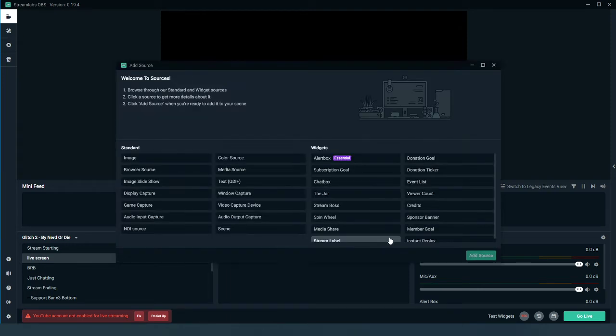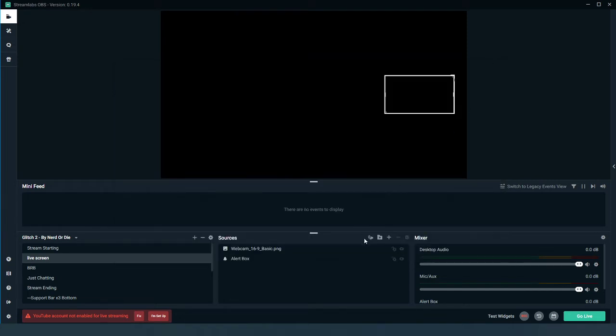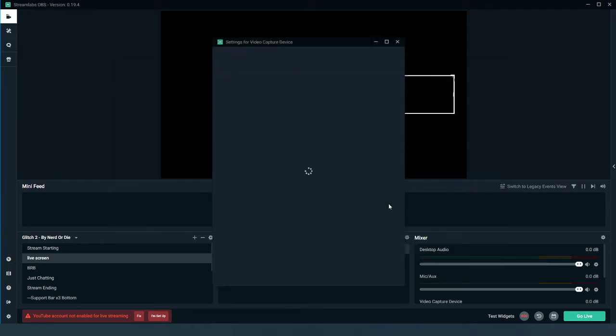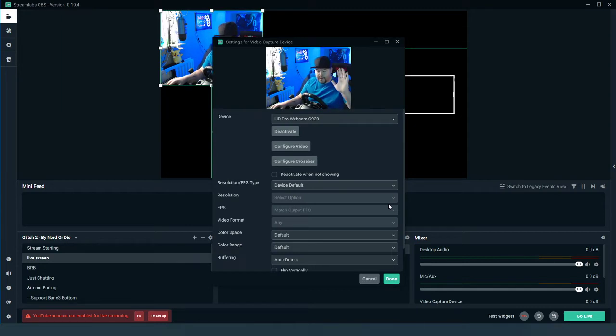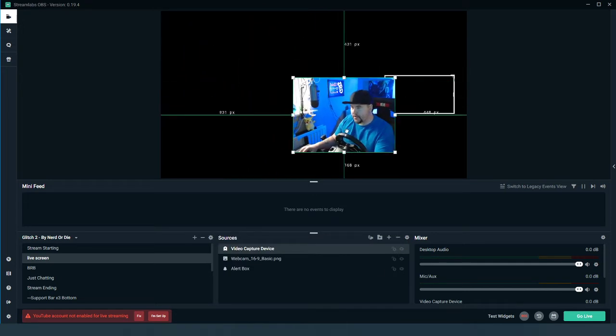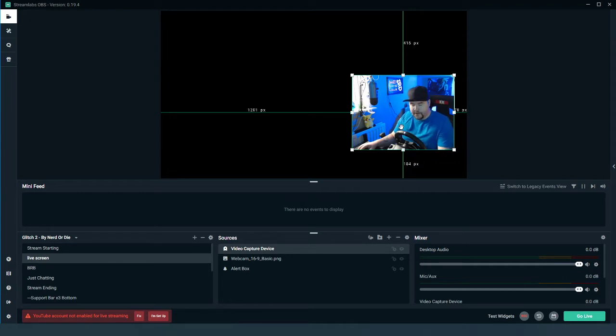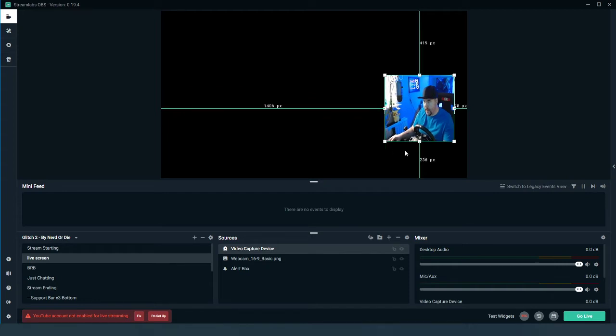And you're going to obviously need to add a webcam into this. So you're going to come down to the plus sign here, and you're going to click plus. You're going to add a video capture device. Click OK. And as you can see me on the screen, I like to leave this nine times out of ten at default. Just click OK. Drag this across, line the top right corner up with the webcam frame, hold the shift key, and then manipulate your webcam down to size.